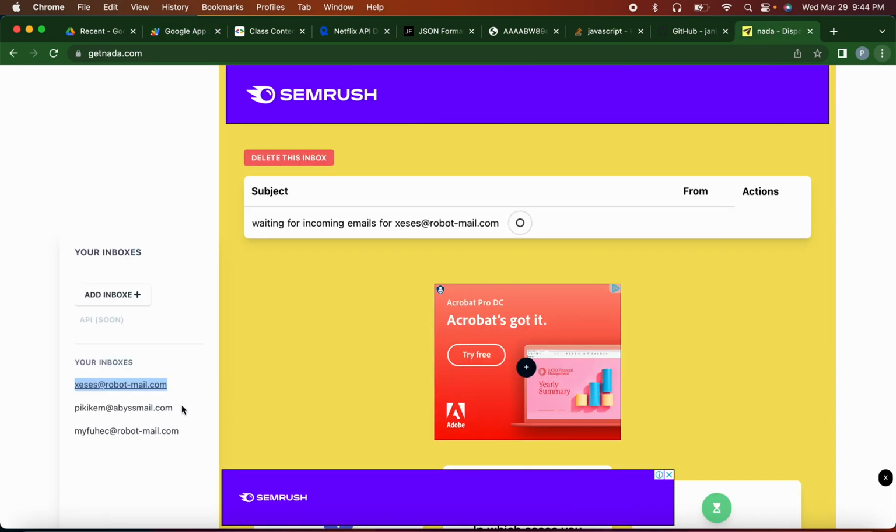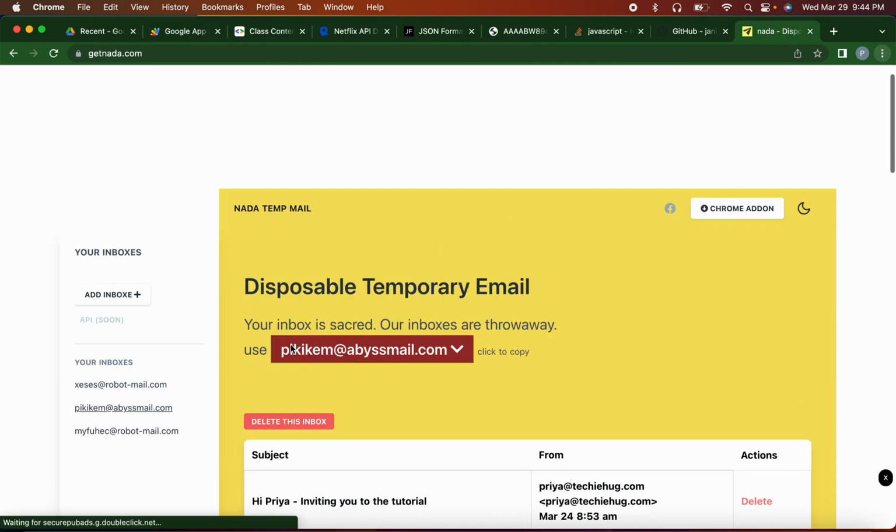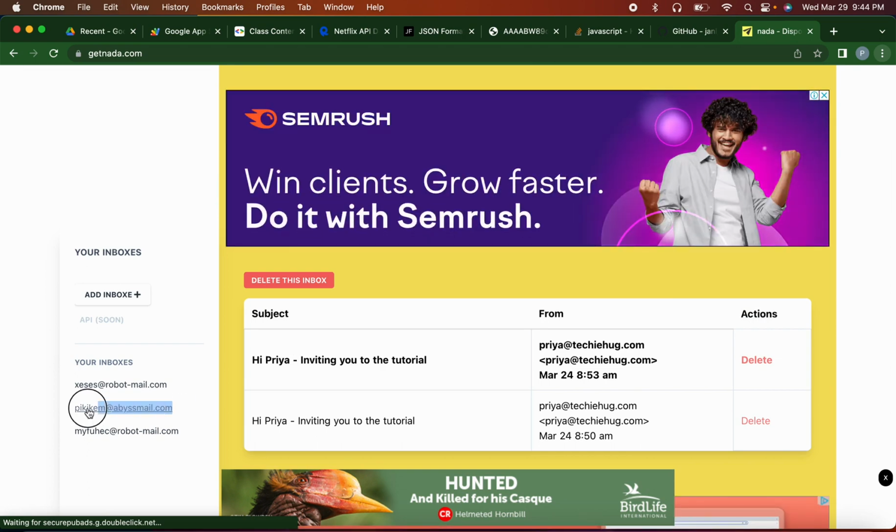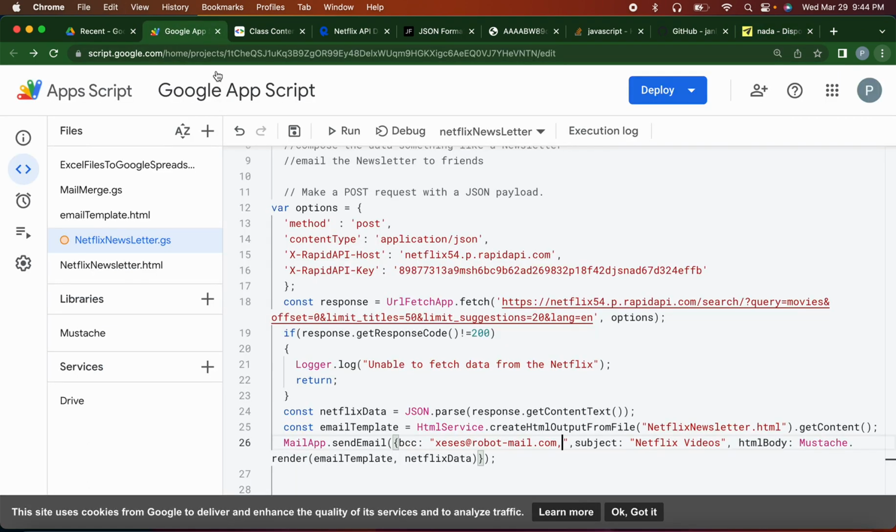So let's add a few more emails to see whether multiple people are receiving. You may wonder, if I'm adding 100 people now, and tomorrow some more new friends come and ask for my newsletter, should I go and change the code? No, you can just create a Google Sheet and read from it. In the Google Sheet, you can keep all your contact lists, or even use a contact app.